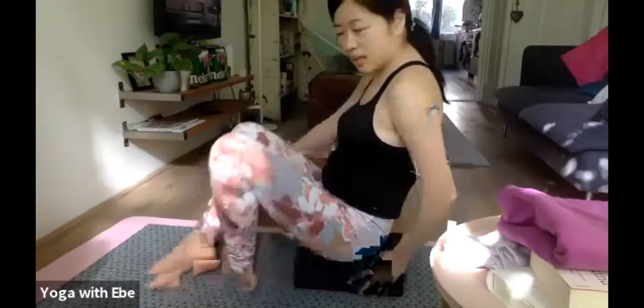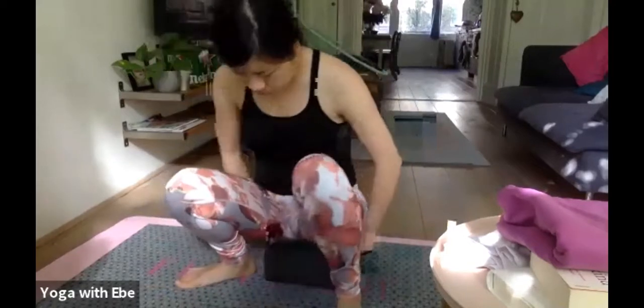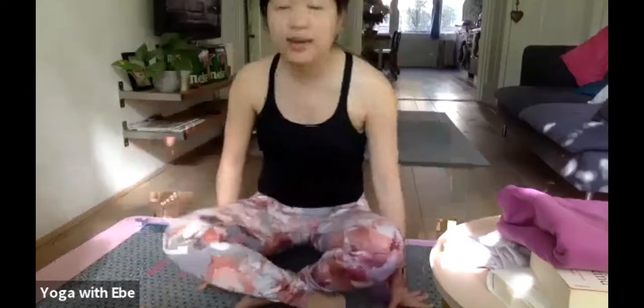We're going to start alternate nostril breathing. You guys have all practiced it. So let's do a more advanced version. We breathe into the left for 4, breathe out through the left, and breathe in through the right for 4, breathe out through the right. And left in, right out, right in, left out.